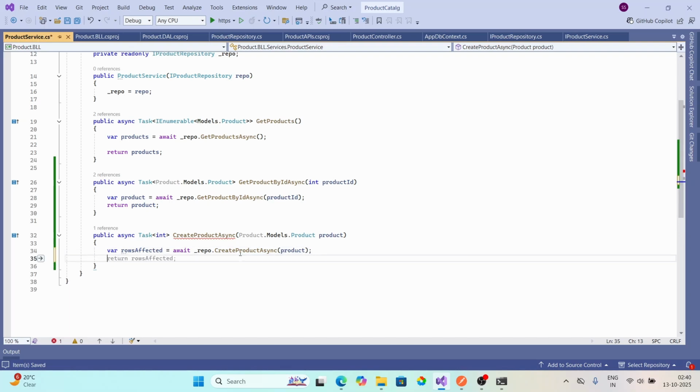Let's return rowsAffected here. Now we have created this method in the product service, using CreateProductAsync from the product repository. We have added this method in this product service as well as in IProductService. So let's move to product controller.